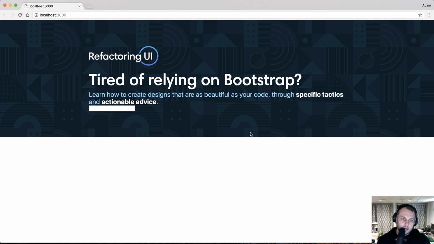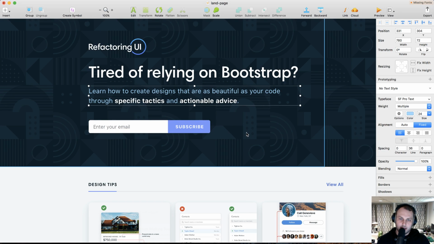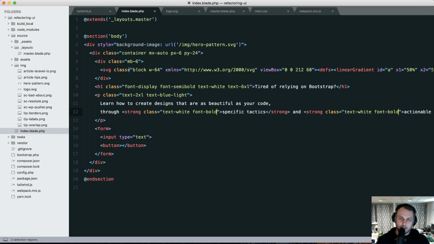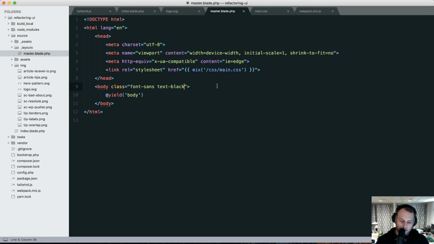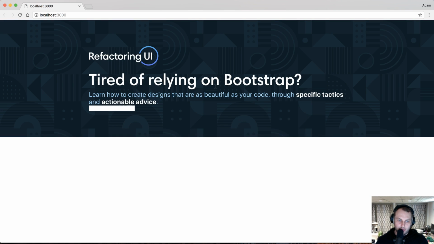Okay, all this text looks a little heavy here. I think the thing that we're seeing is that Sketch uses a different type of anti-aliasing. So if we want it to look just like the Sketch file, a quick way to do that is to mimic that anti-aliasing on the whole site. So we can just say anti-aliased here, and that's going to set WebKit font smoothing and the equivalent Firefox one to use regular anti-aliasing instead of subpixel anti-aliasing. It makes everything look a little bit thinner, and that actually looks a lot nicer on dark backgrounds typically.